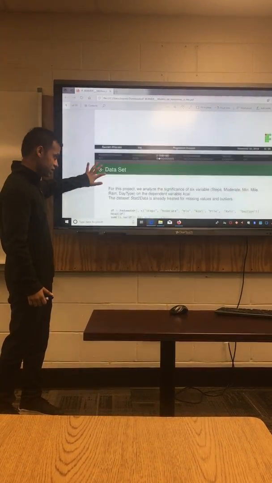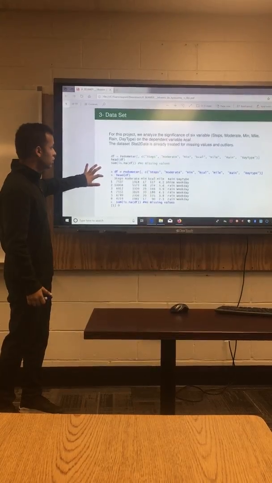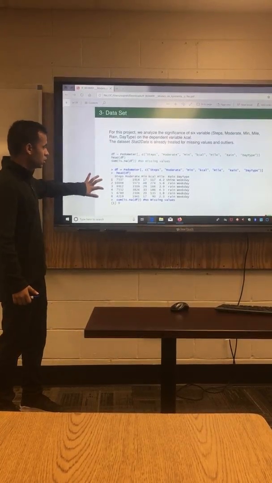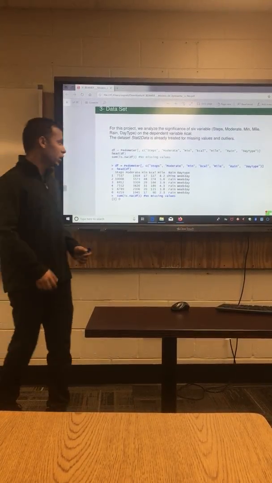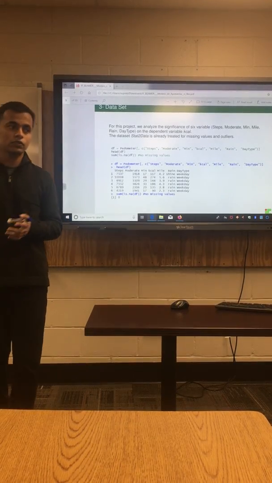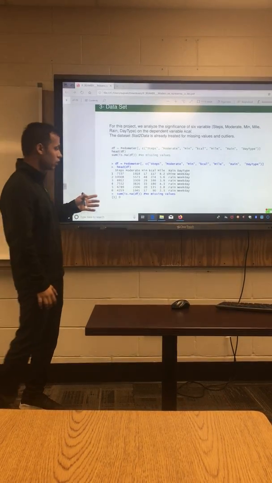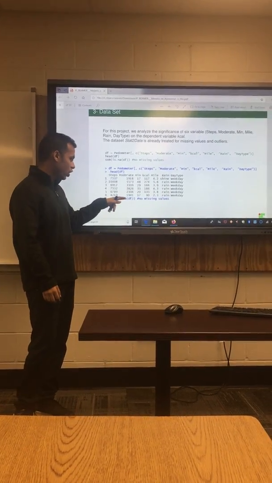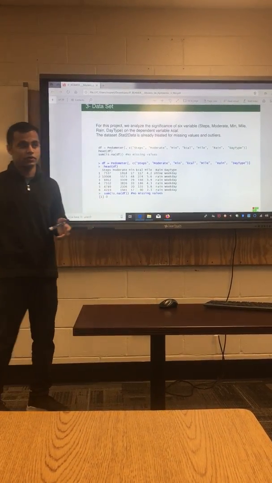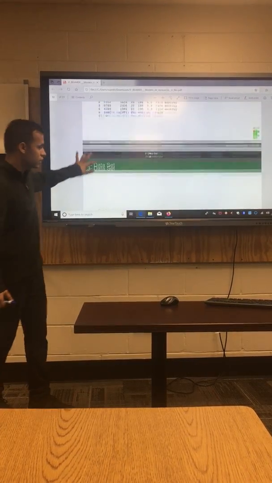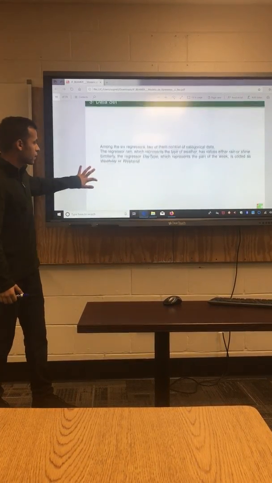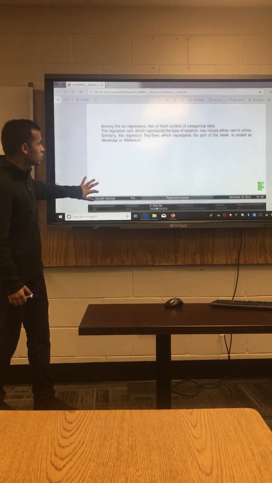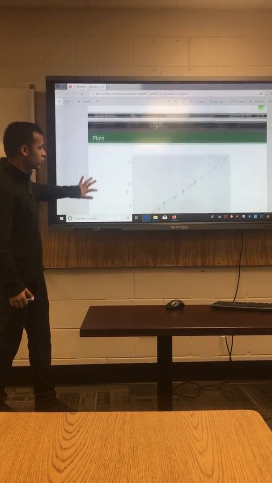Okay, the data set. First thing we look for is missing values. Fortunately, this data has already been treated for missing values. You can see, if you calculate the sum of all missing values, it says 0, so there are no missing values. Okay, so I've already been through this. 2 of them are categorical data.